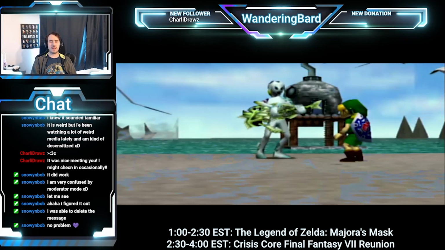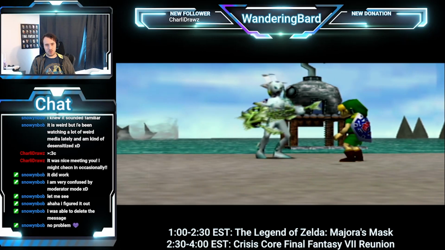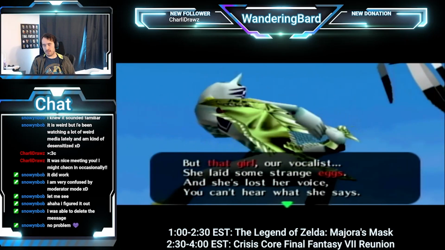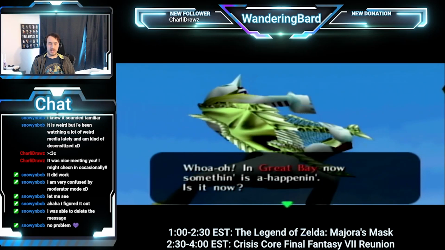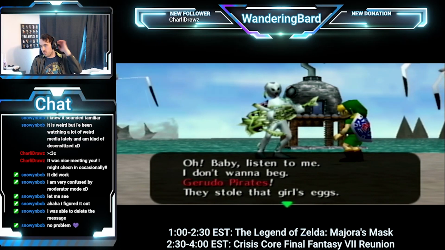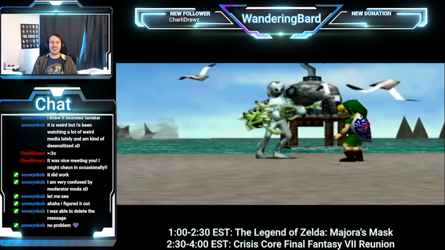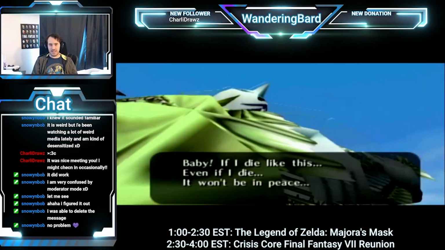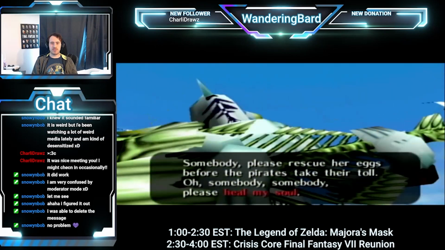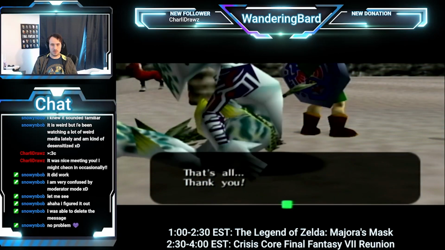One, two, three. Okay, I'm not reading that. Carnival's beginning soon, they're the ones that we want to see. That girl or vocalist who ate strange eggs and she lost her voice, you can't hear what she says. In Great Bay now, something is happening. Is it now? Gerudo pirates stole the girl's eggs. I went to stop the Gerudo pirates, then pow and bam, I got knocked down and here I am. Wavy! If I die like this, it won't be in peace, that's for sure. Somebody please rescue her eggs before the pirates take their toll. Somebody please heal my soul. Yay!